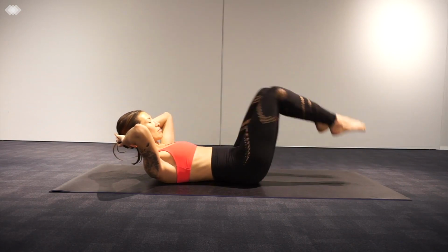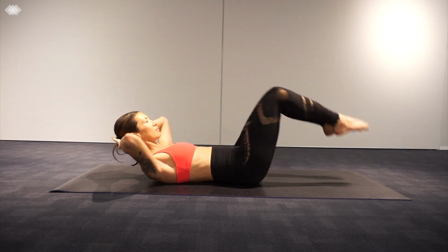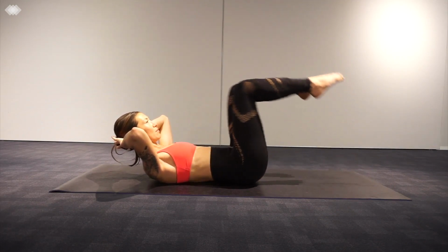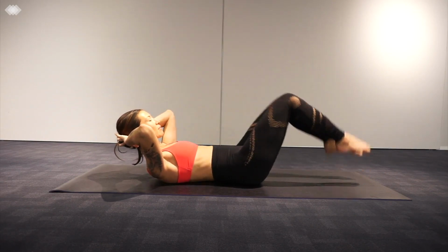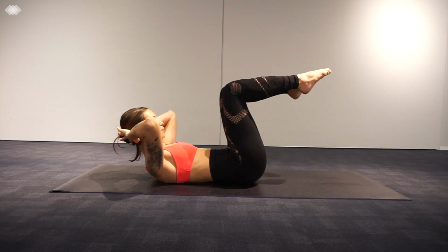All right, let's move straight into our double toe taps. So continue to hinge at your hips, lower your toes down, inhale, exhale, pull back to center. Keep going, give me seven more. Really use the power of your exhale to contract your core and pull your legs back up. As you do this, keep your low ribs locked in and your belly button pulling down towards the ground. Give me one more, exhale, pull your knees back up to tabletop and hold it.